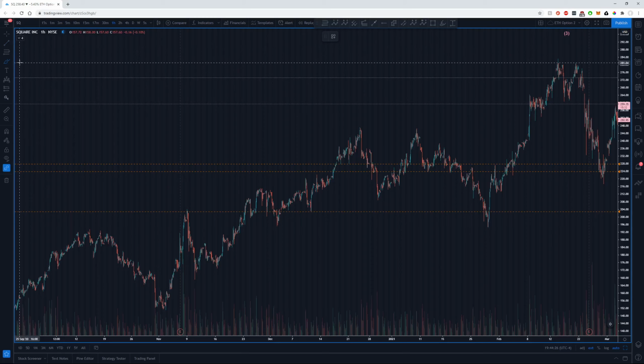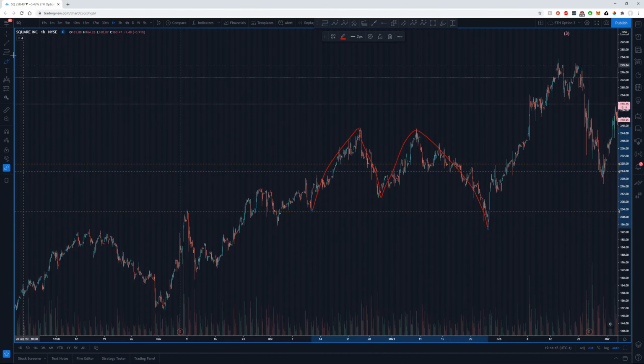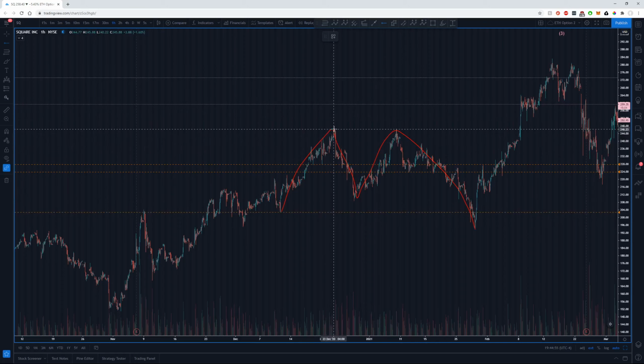So just like with the double bottom where you're looking for that W in order to identify the double bottom, with the double top, let's try and identify that M pattern. And I think you can see it relatively clear through here. We have the first move up of our M right here, the middle of our M, the second move up, and then finally the move downwards to finish our M. We get two highs in here that are almost exactly the same price, maybe within a few pennies of each other, and then a breakout of that middle point of our M to the downside over here.